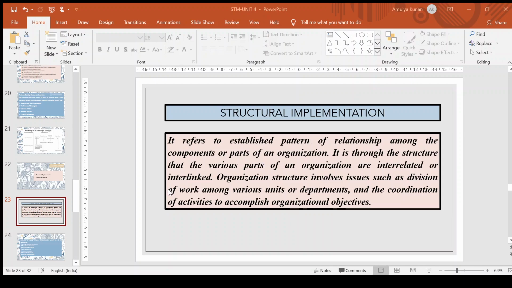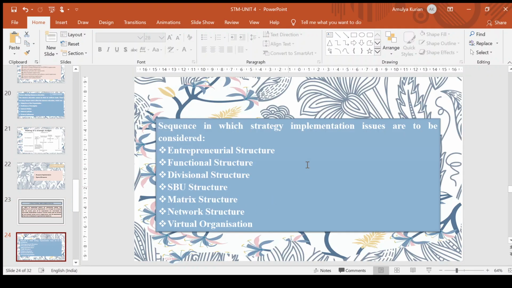And the next one is, what are the different types of structures which are there in an organization? We told about the dimensions. There are two. One is the tall structure, the other one is the flat structure, or vertical and horizontal dimensions.